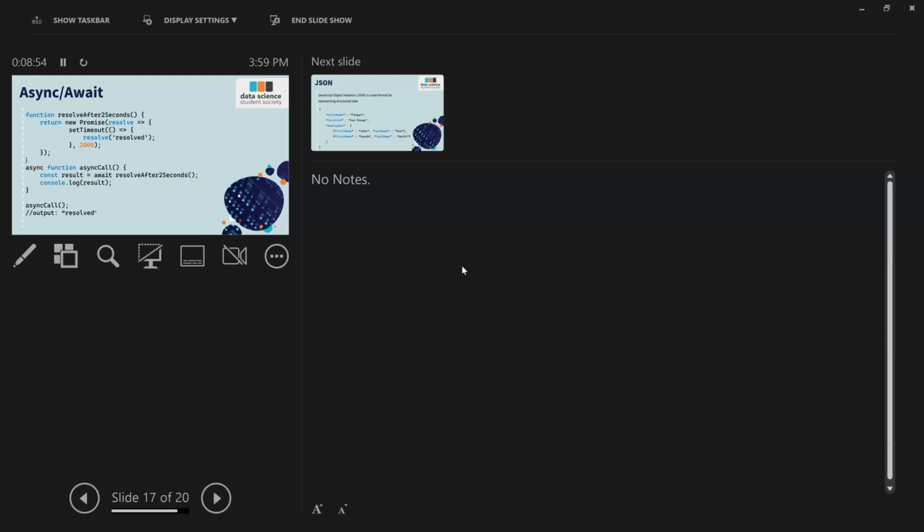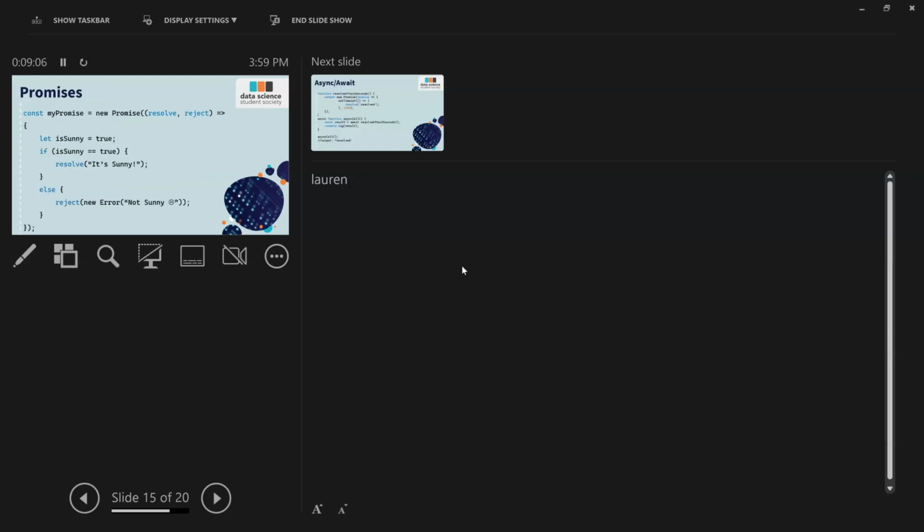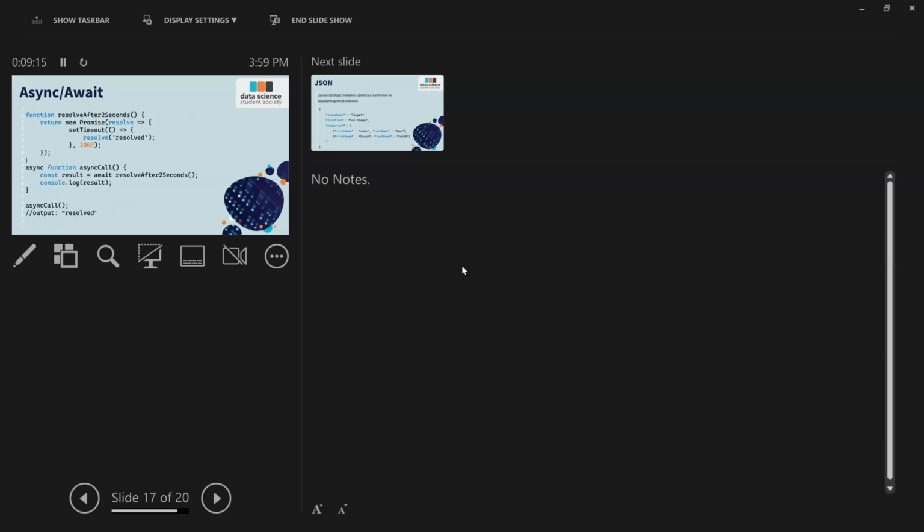Right, like if this rejected, what would happen in here? It would actually store the error in here. So we go back. This creates a new error object with that message. And so then you just end up with the error object being in result. And this would just print out the error.